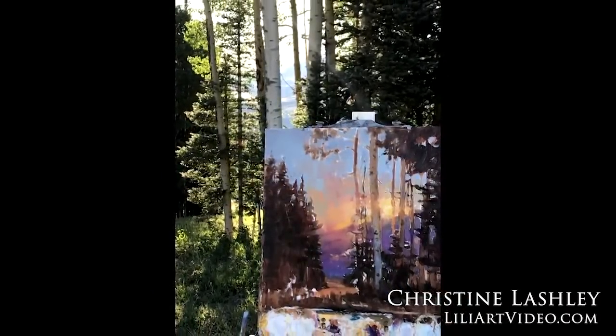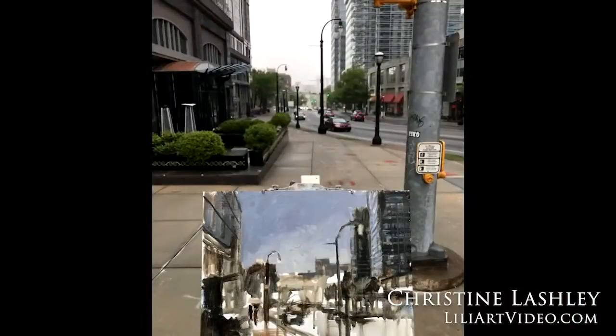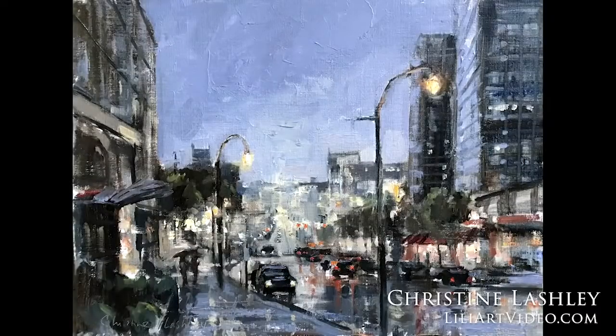Ideally, it's great to go set up the next day. So let's say it's sunset and you see a scene that is very exciting. Plan to be there ahead of time the next day. Also, if you still need more time to finish your scene, you can paint it dawn the following morning. So that's really been a help for me painting at the plein air events. And I did my painting Atlanta Rush this way.